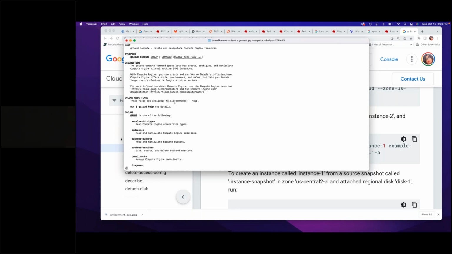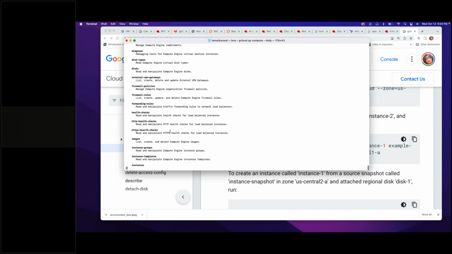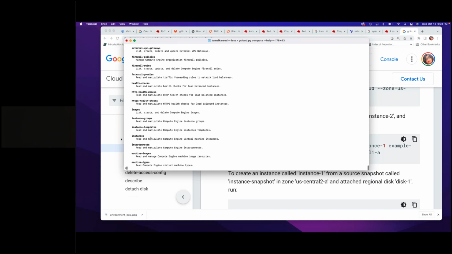So now let's go back up because it's a group that we're looking at. So instances falls under, we got images, we got instance groups, and then we have instances, read and manipulate compute engine virtual machine instances, right?